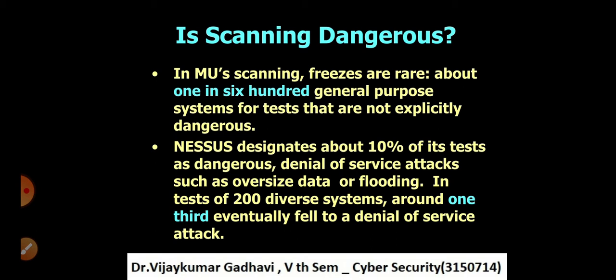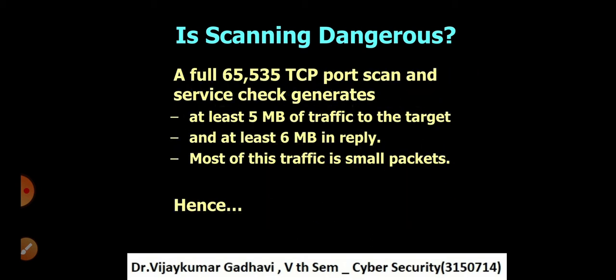About 1 in 600 general purpose systems freeze for tests that are not explicitly dangerous. Nessus designates about 10% of its tests as dangerous, the denial of service attacks such as oversized data or flooding. In a test of 200 diverse systems, around one-third eventually fell to a DOS attack. DOS means denial of service attack. Is scanning dangerous? The same thing applies to the full scan.